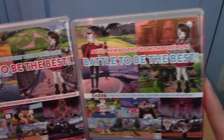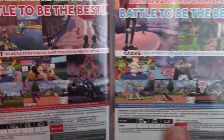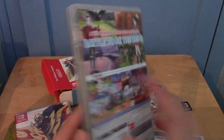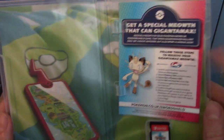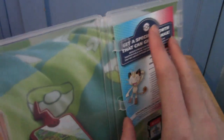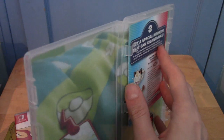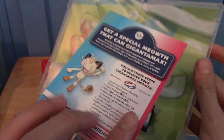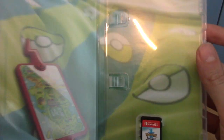Blue and red on the left and red and blue on the right — the artwork's slightly different as well, which is pretty cool. It's nice to see the differences. This one is still sealed, so I'm not going to open it. Inside, I do believe, is the code for getting Meowth — I think you get the Dynamax version or whatever.